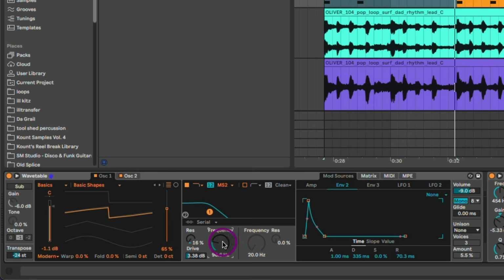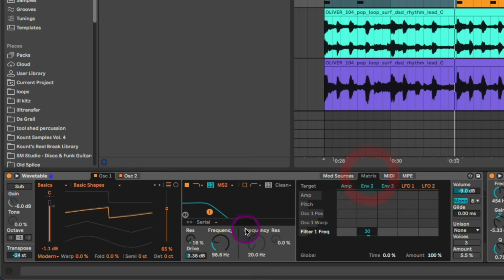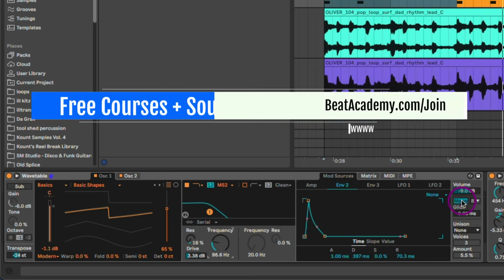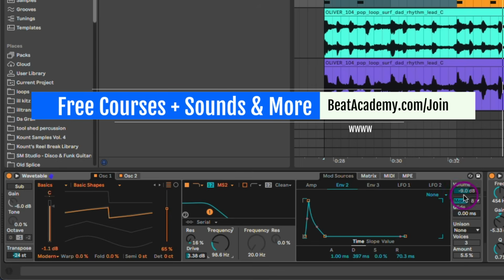And I'm going to bring the cutoff frequency all the way down. What's really important is that I map the cutoff frequency to my envelope 2, so you can see that I'm sending it over to 30 here. In envelope 2, I want to bring the sustain all the way down and keep a nice short decay. That gives it that nice bouncy, plucky type of sound, and then bring the frequency down a little bit, giving it some filter drive. And what's important is that you make sure your polyphonic is set over to mono, like the voicing of your bass. You don't want the notes to linger and overlap. So we've got that set to mono.